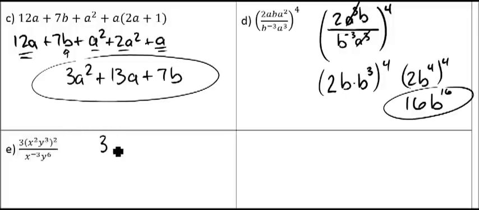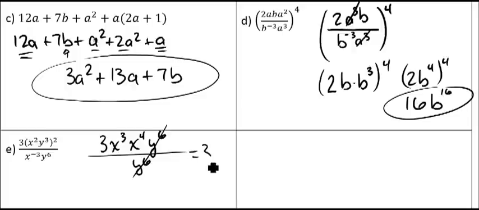I'm going to rewrite this as 3, and then I'm bringing up that x to the third that was in the denominator. And then in my parentheses, I'm going to go ahead and raise the x squared y to the third all to the second power. So this is going to become an x to the fourth and a y to the sixth power. And then down below, I still have a y to the sixth power. Well, that's convenient. When I look at this, because I have y to the sixth power occurring as a factor in both the numerator and denominator, we can eliminate that common factor, and we're left with 3 factors of x and 4 more factors of x, which combine to give me 7 factors of x. So this is 3x to the 7th power.